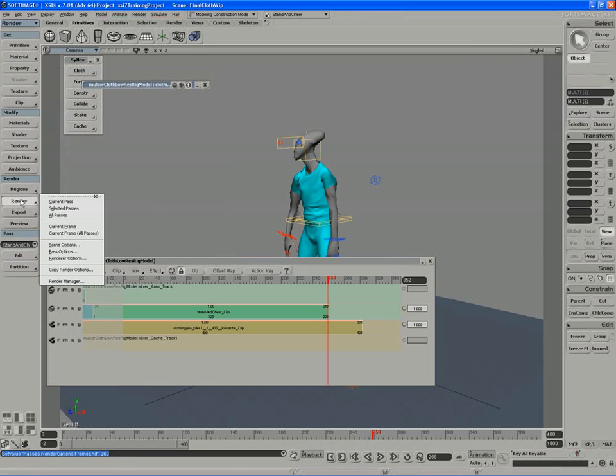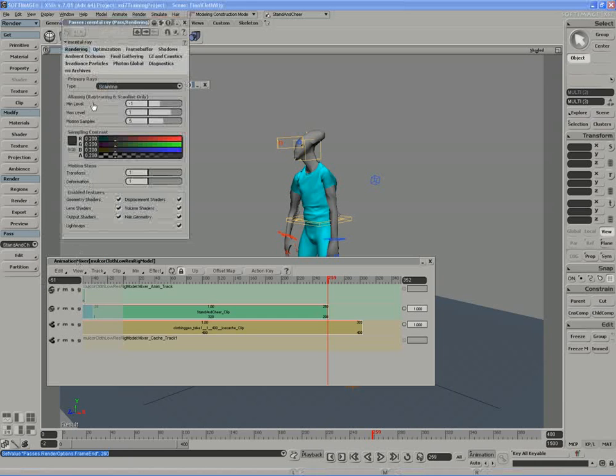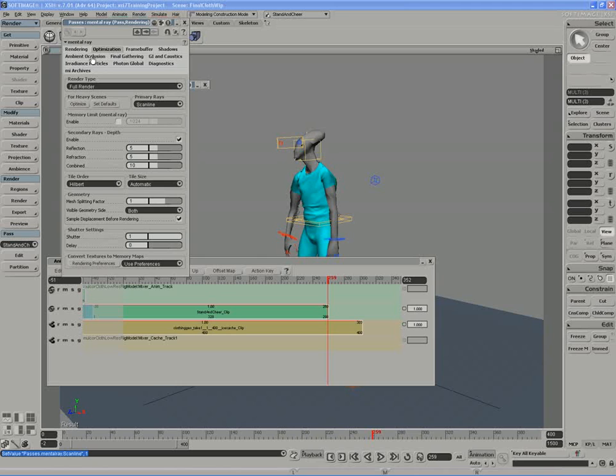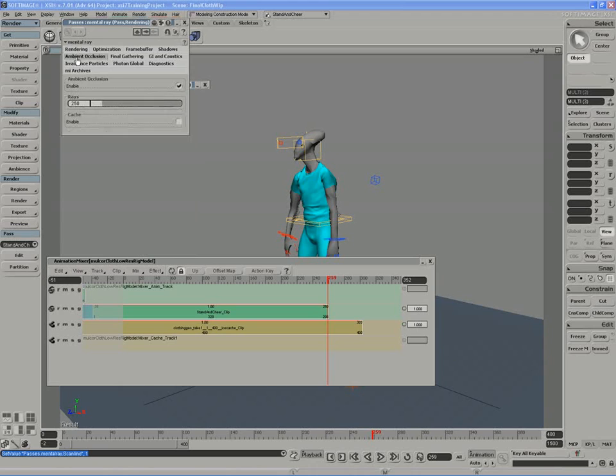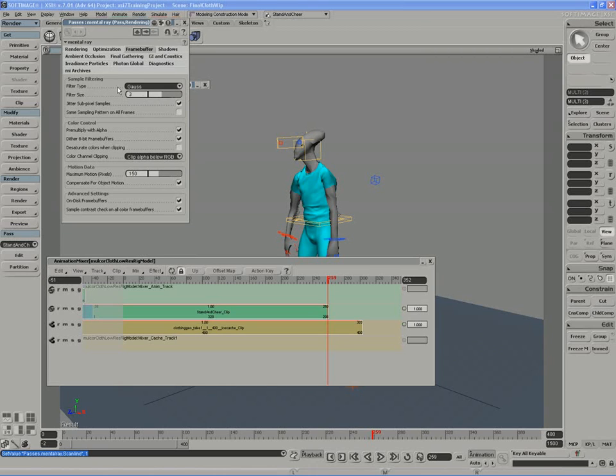As far as the quality goes, I'll just do an average quality render. So in the renderer options, -1 and 1 will do fine with a sampling contrast of 0.2. I don't really want any Gaussian blur-based renders, so I'll keep all of the values the same in terms of rendering options. I'm going to make it a little simpler. I'm just going to do a simple box filter, less smoothing.